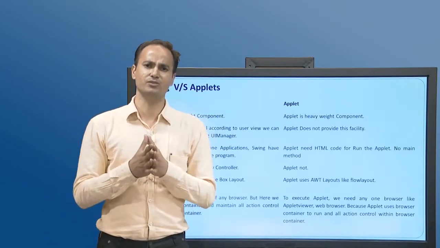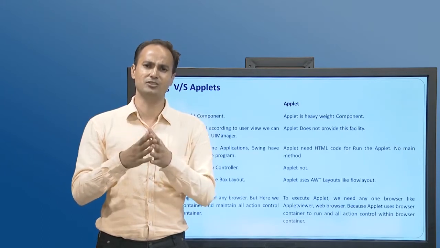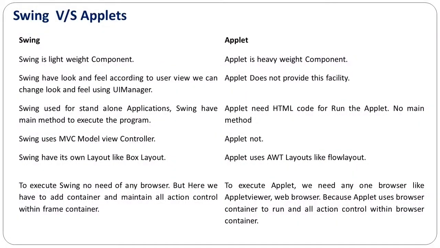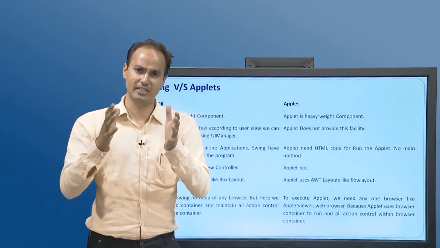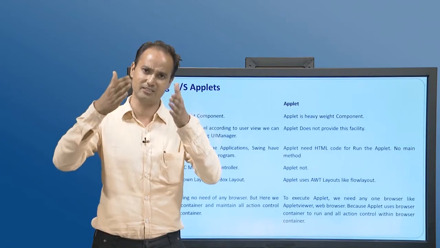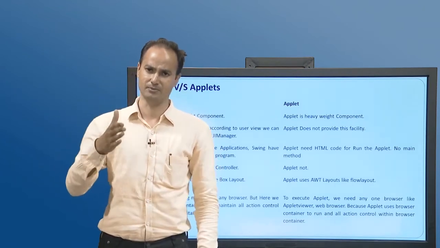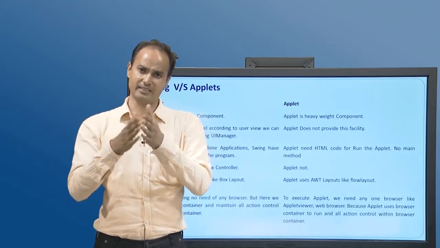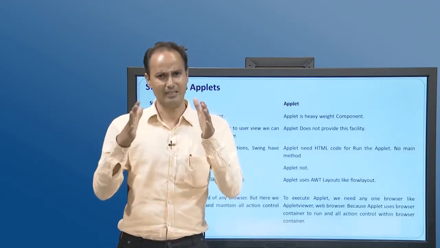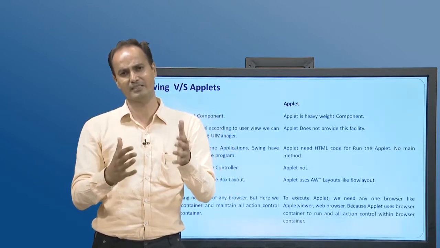Next, the difference between Swing and applet. What is the main difference between Swing and applet? When we talk about an applet, it executes in a browser, and the applet class was extended from JApplet. When we talk about Swing, all the Swing components start with a J. A simple applet class was derived from java.applet.*, while JApplet is derived from the Swing hierarchy, extended from the applet class itself. The Swing JApplet class is a lightweight class, while the simple applet class is a heavyweight, as we already discussed, that it consumes more resources.